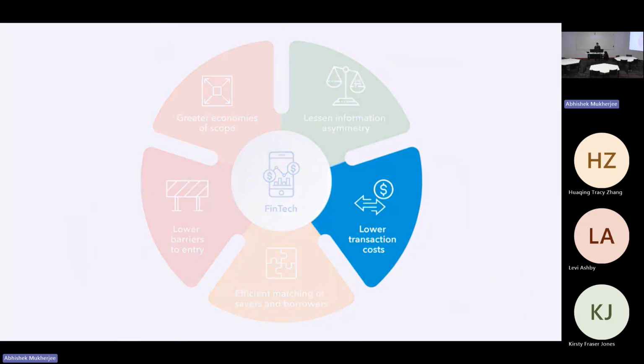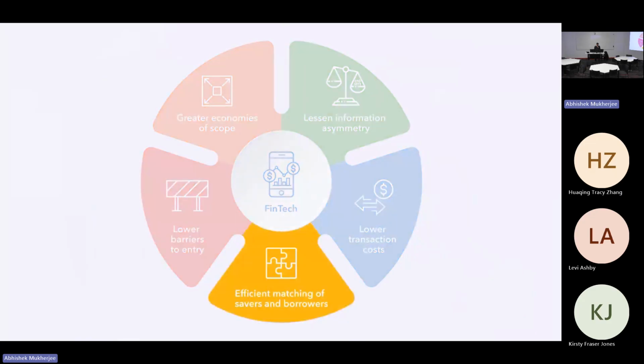Second, technology can be used to speed up transactions. Computers can do things in nanoseconds, whereas people take minutes. This means the same number of transactions can be done at lower cost, making the per transaction costs minimal. This means that more people can be served at the same cost. Next, technology allows for better matching.